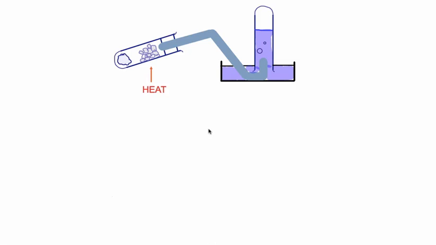One way to do that is to use apparatus that looks like this: a boiling tube with a delivery tube that delivers what's produced into a setup on the right. This is water with an inverted boiling tube, and the gas that is released bubbles up and collects in the top.